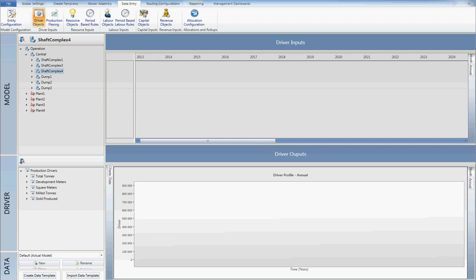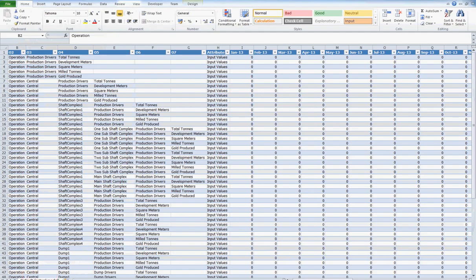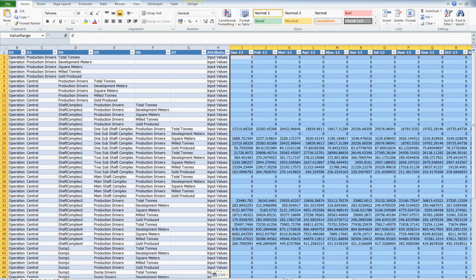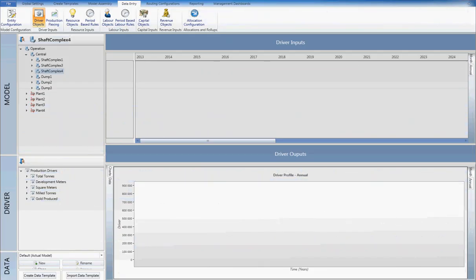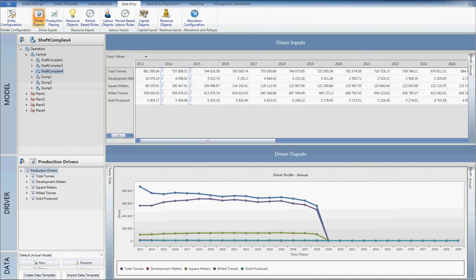This issue is efficiently resolved in Life of Mine Economics through the use of Excel adapters. By clicking on the Create Data template, a full driver template report is exported into Excel. This template can then be populated or linked to exported reports from a mine planning system or the Cyest Mine Scenario Planner, and then re-imported back into the model. This allows for a simple interaction with the model, as most users are comfortable using Excel.